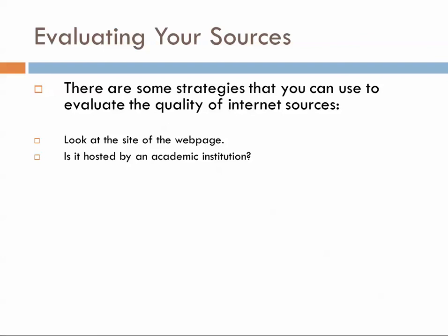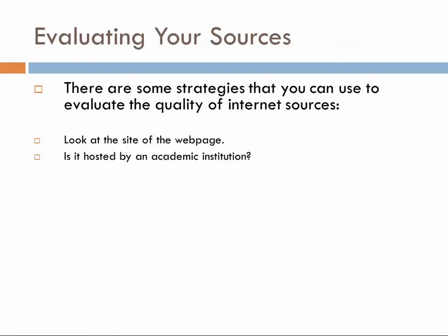But you still have to be careful. Why do I say that? Because often, for example, your peers, other undergraduates at other schools, will be posting their work on the internet. Maybe their professor wants them to do it that way, submit that way, what have you. Maybe they're just proud of the paper that they wrote. Just because something appears on an .edu URL doesn't mean that it was written by an expert in the field.